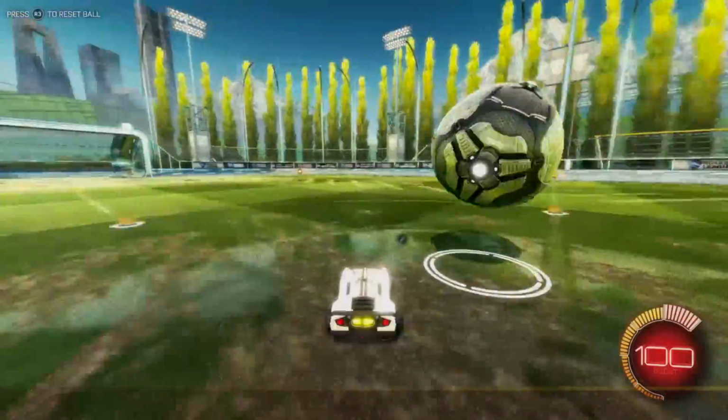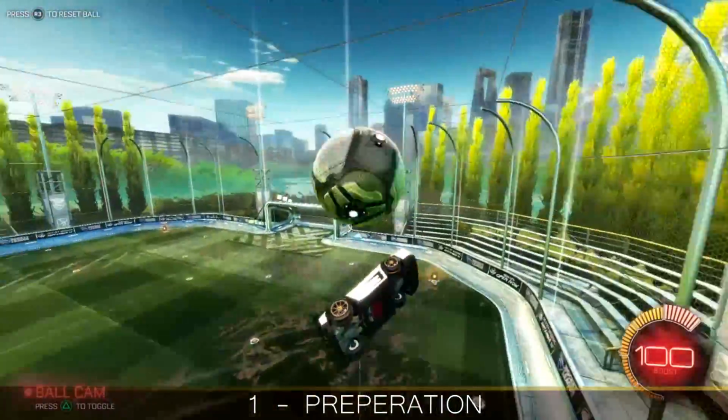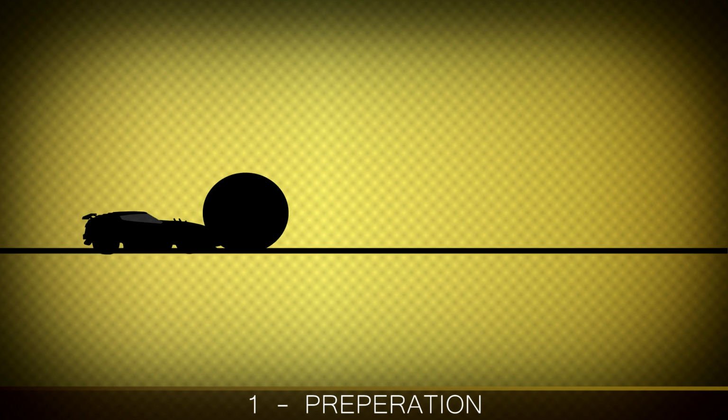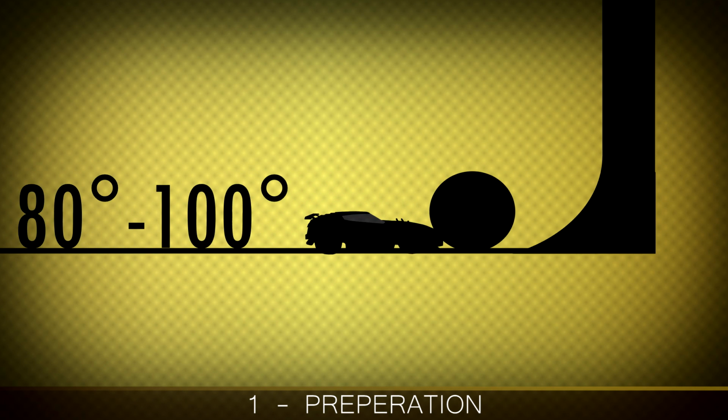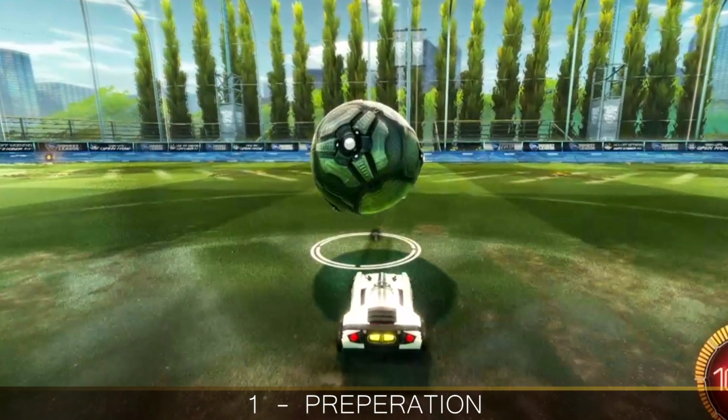Before we even worry about dribbling the ball in the air, we need to get the ball to a position where it's possible to do so. There are many ways of getting the ball into a good position, the most commonly used one being rolling the ball towards the wall from a relatively straight angle, followed by a single or double jump once on the wall. So first of all, you need to stop the ball from bouncing. This is very important, you don't want the ball to bounce.